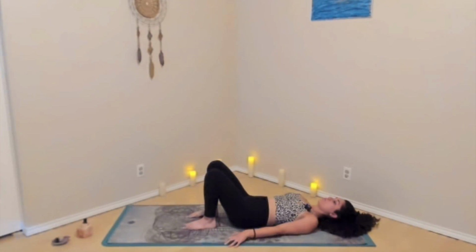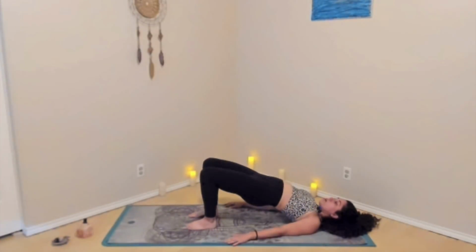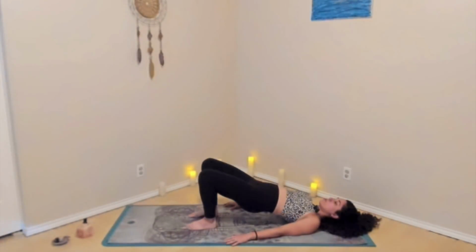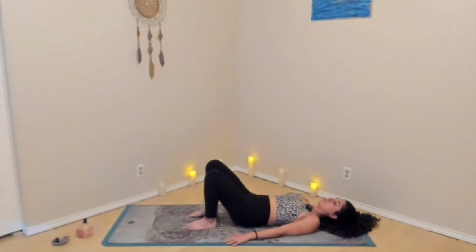So when you're ready, press through the feet, lift those hips on up. Once you're lifted, pause and hold. Bring your awareness to the feet, really press the feet down, specifically through the heels. Squeeze the knees towards each other like you're holding a block between your legs. Chest presses up towards the chin as the chin lifts up off the chest. Glute squeeze, and one more big breath. On your exhale, slowly lower one vertebra at a time, all the way back down to setting the hips down on the ground.